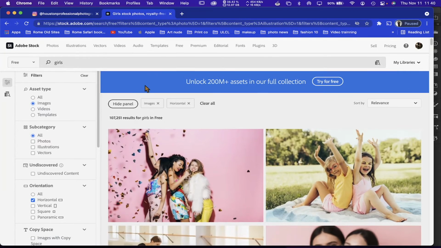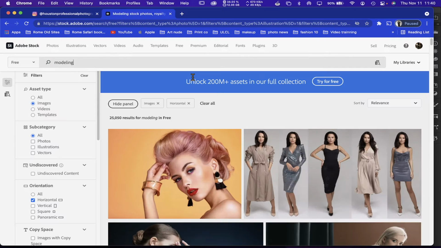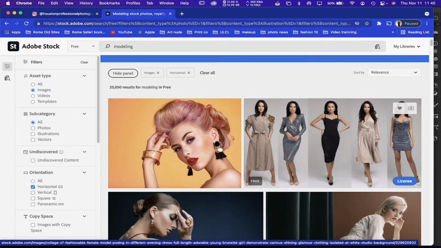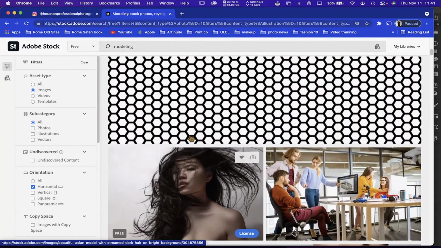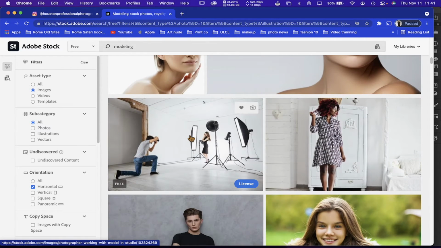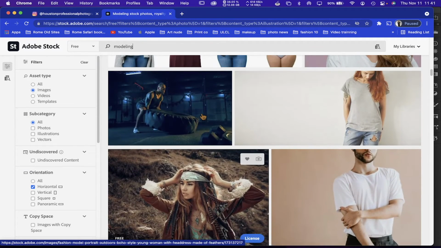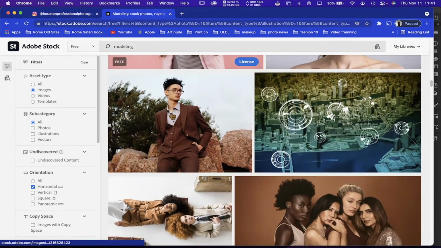So originally we were looking at models. So we're going to go back and use modeling as our criteria for our search. And then here you start to see traditional images that we normally would associate with glamour modeling for editorials, fashion, makeup, things like that. There will be some things mixed in that don't really make any sense, but you kind of get the idea. So as we scroll down, we see some examples of photographers, male models, female models, plus size models, even some fitness models. And then you can narrow that down to fitness if that's what you're looking for, or swimwear, or whatever the case is.